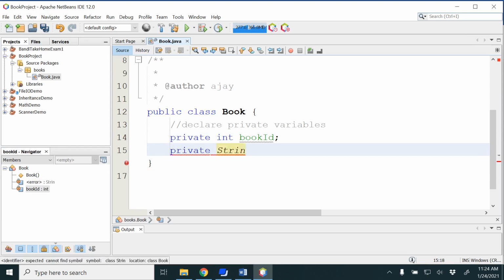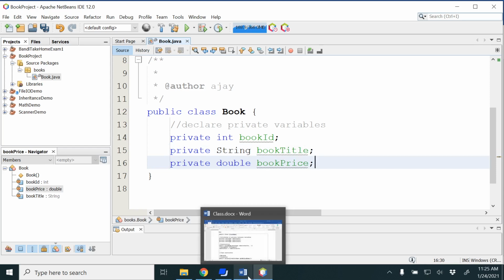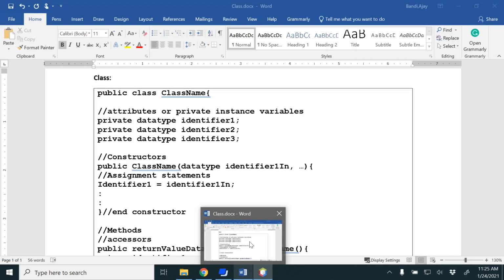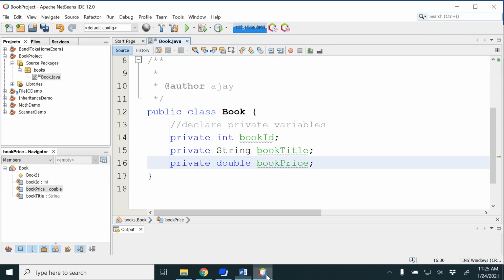Private String bookTitle. Private double bookPrice. I exactly followed the template or syntax that I have given here: private, data type, identifier. Identifier means the variable name here. Private int bookID.